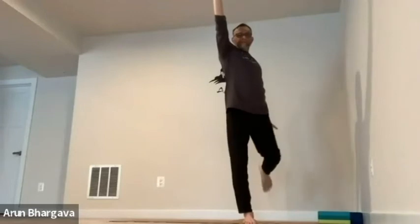Tree pose, Vrikshasana. Bring your knee forward, going into Natarajasana, the dancer. Get hold, find your balance. Inhale your hand up. And now kick your ankle up into your palm. And balance. Three, two, and one. Gently release.